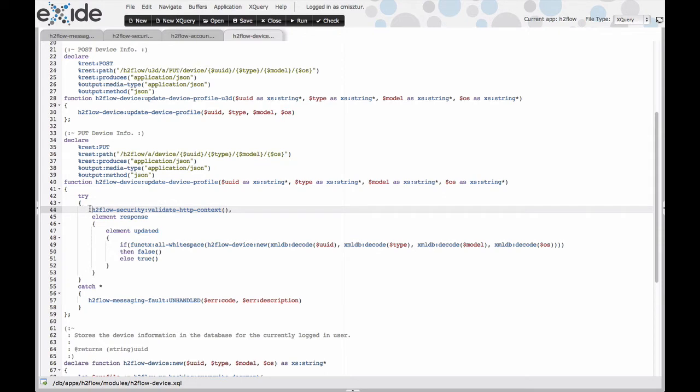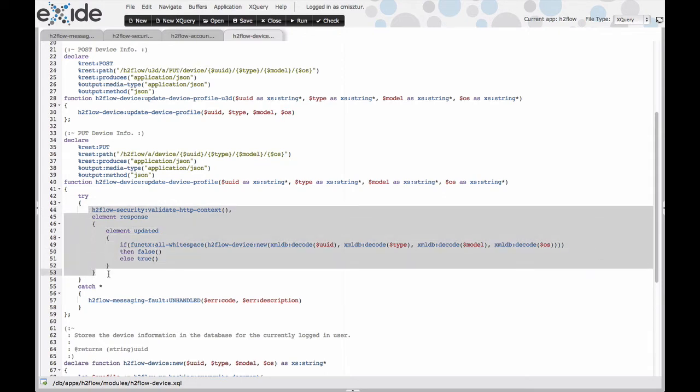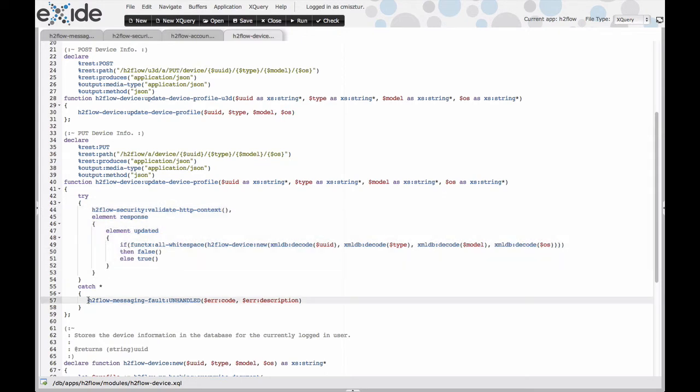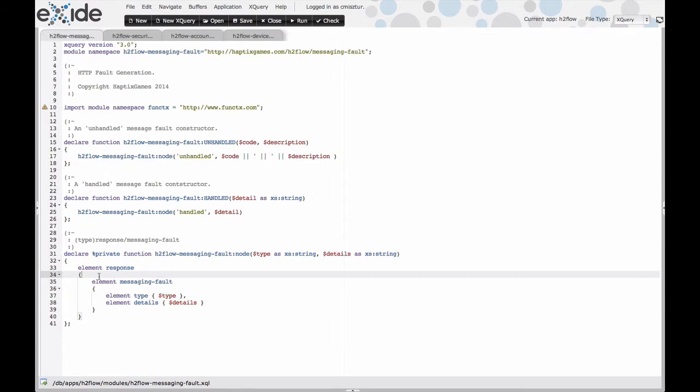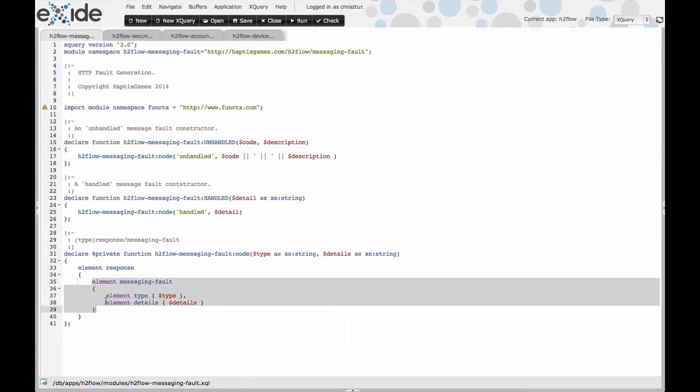And this is also inside of a try-catch block, so if the user fails to authenticate, it ends up returning a messaging fault, and the details contain access denied instead of a 401 or a 403 status.